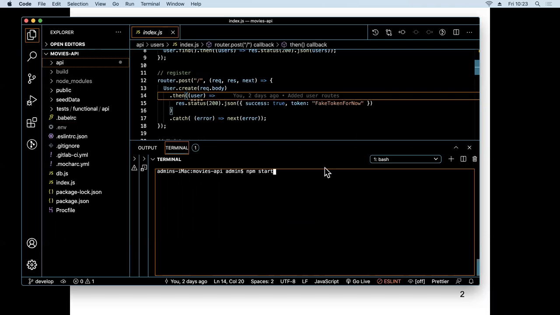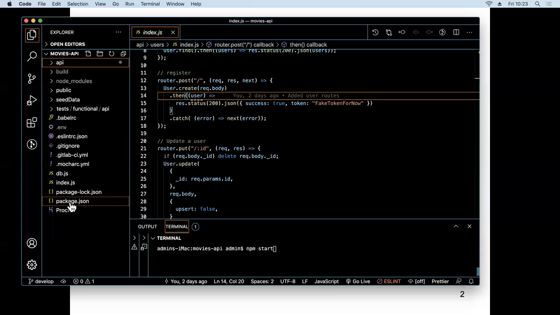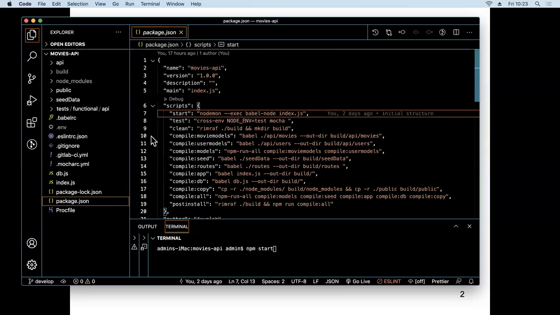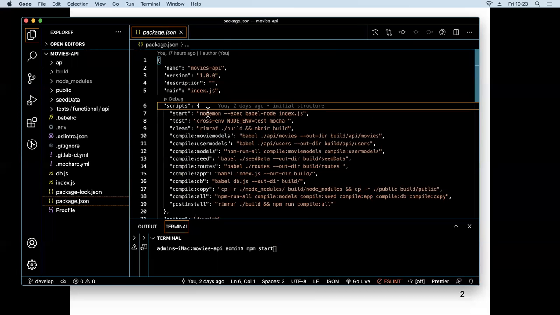And what's going on there is, if we look inside the package.json, we are running this script here. Sorry, this one here.